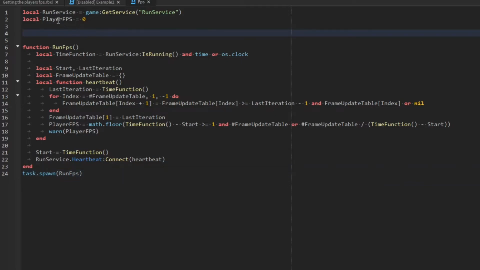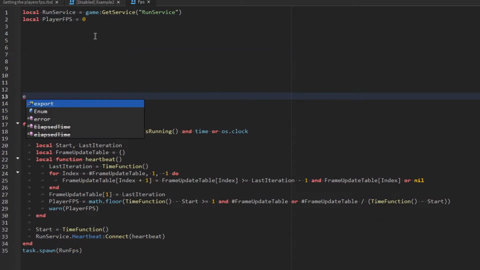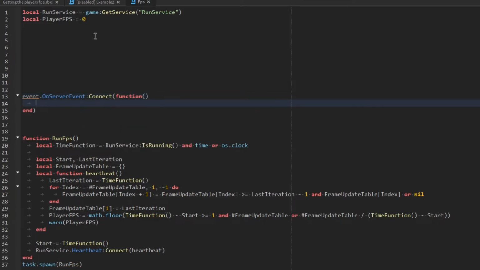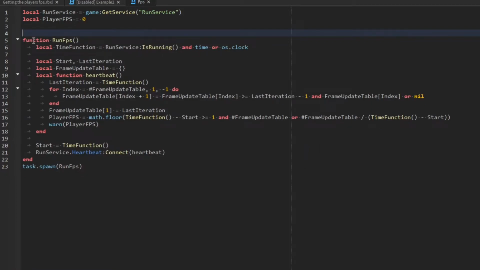now if we look over this, you have now just written an FPS function. And now you can access this playerFPS variable from anywhere in your script. Like if you had an OnServerEvent or OnInvoke event, you could return what the player FPS is. So now that you have that all written out, I will now show you a couple examples.